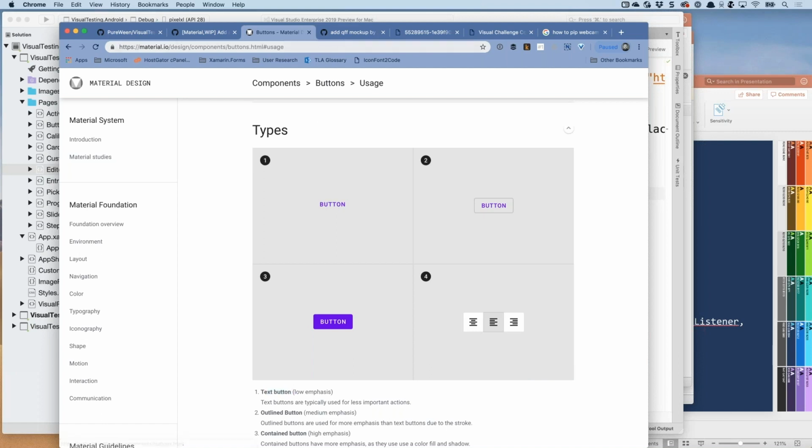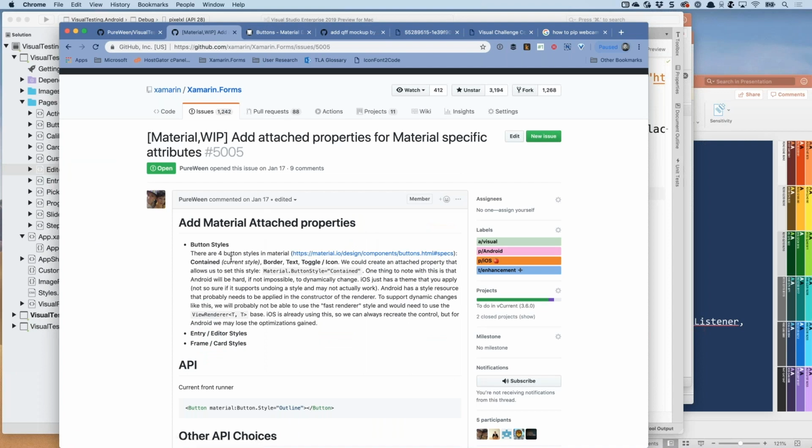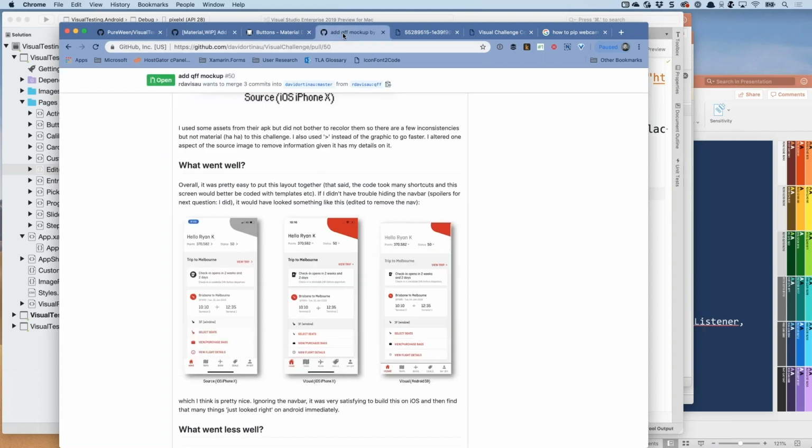All right. So I will mention also that we realized pretty quickly, like day one, when we started putting this into everybody's hands, when I myself started creating visual challenges, that we really needed to expose a lot more of this stuff to make these things super useful. We had the choice when we started to decide, do we ship more controls or do we ship one control with a ton of properties? And I'm glad we ship more controls, because now we kind of know which controls get more usage.